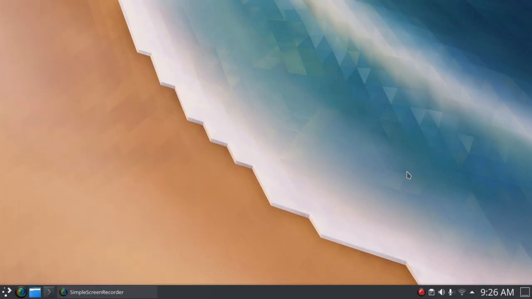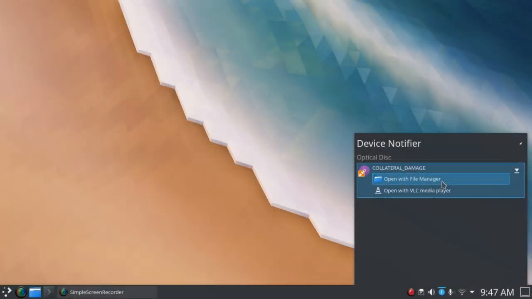So here we are back in the system after a reboot. I'm going to put this DVD back in, see what happens. It's a bit of an old computer, so it does take a while for this DVD to show up. The name of the game is patience. Okay, so now you can see that the disk has mounted after many tries.